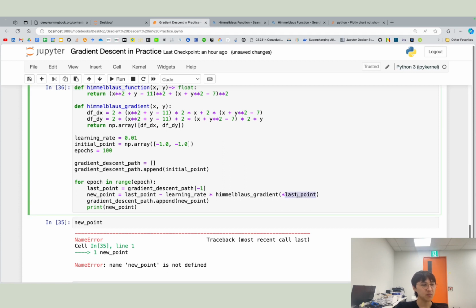Is that last point is numpy array. So last point 0 will be x. Last point 1. So you see, initial point, this one, it is numpy array.